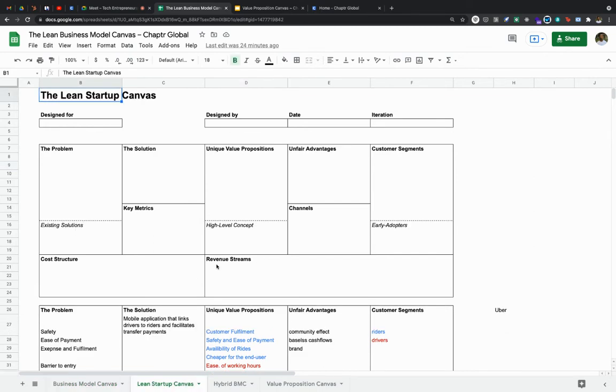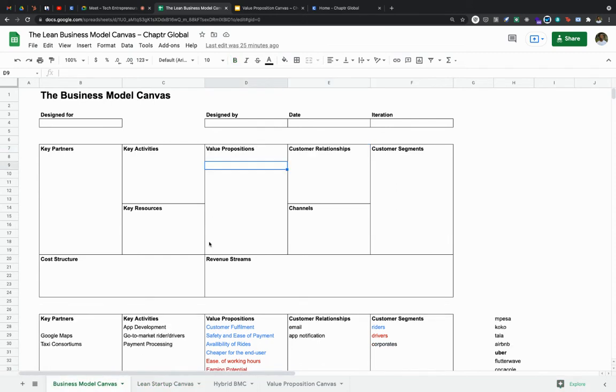The lean canvas was slightly different because it started from the problem, but you can see customer segments and value propositions are not absent in any sort of business model canvas. Even on the lean canvas, huge focus is given to unique value propositions as well as customer segments. I will also say unfair advantages are a key thing if your business is to survive over time. And on this side, we said unfair advantages are the key resources. So that's just a preview of what you've done in the past.